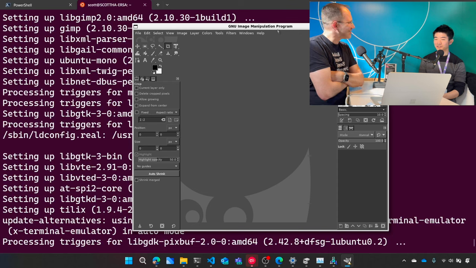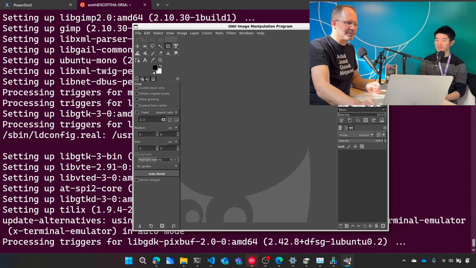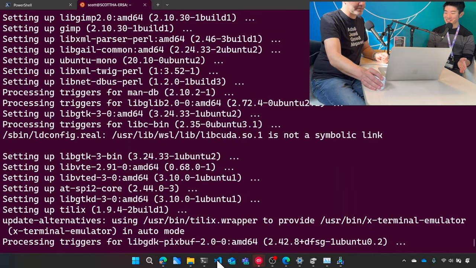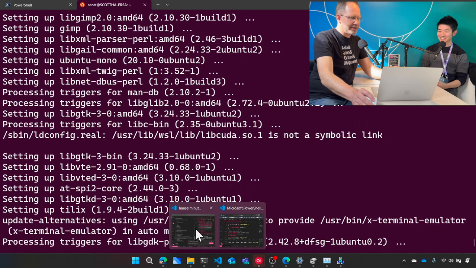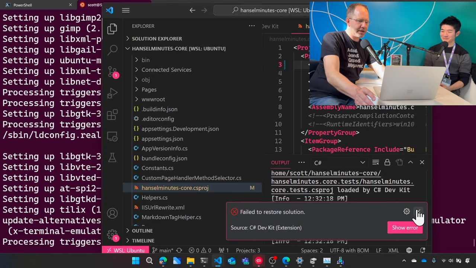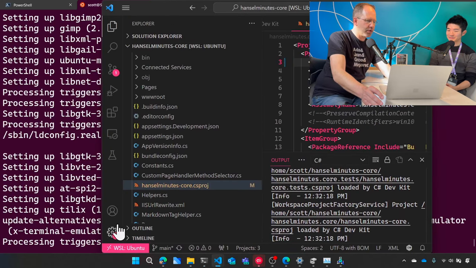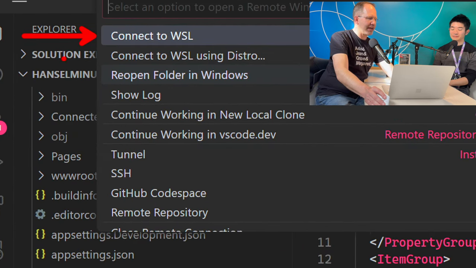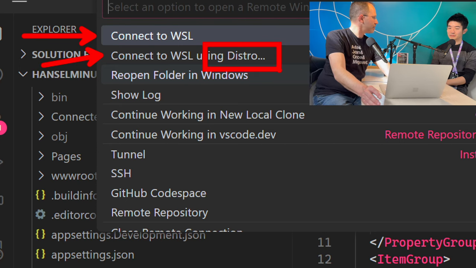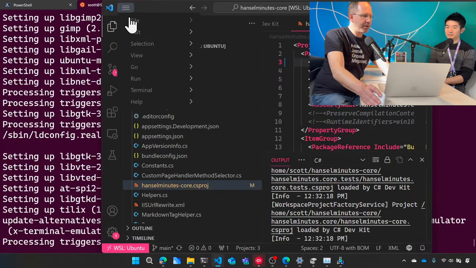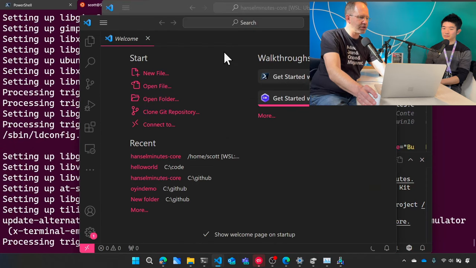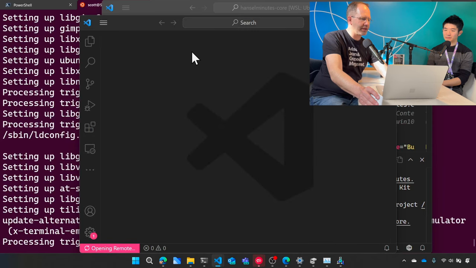To me, the weirdest part is what you showed me with VS Code. Yeah, you like that? It's a VS Code app on Windows that has access to the Linux file system. What's cool about that is that if you look down here in the corner where it says WSL, we have an extension added into VS Code for connecting to WSL or to specific distros. So I might want to open up a new window, come down here, say connect using a specific distro, and then switch to Kali.